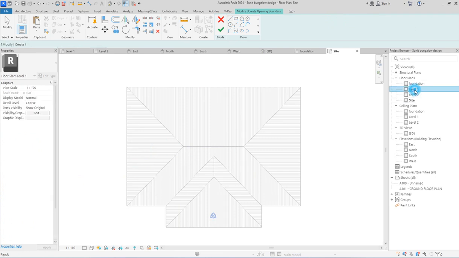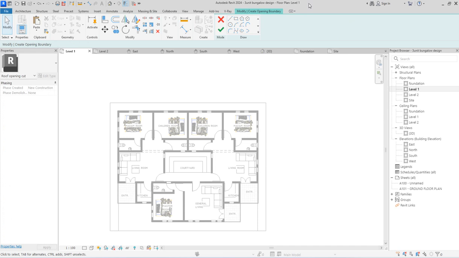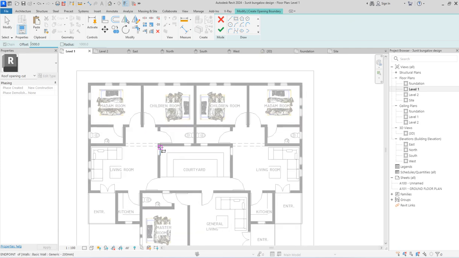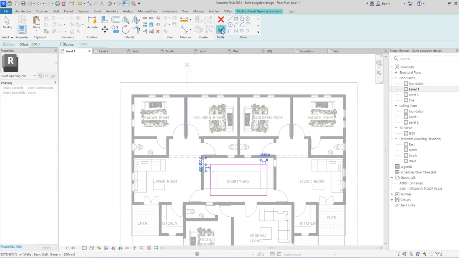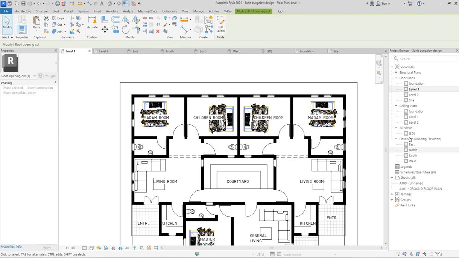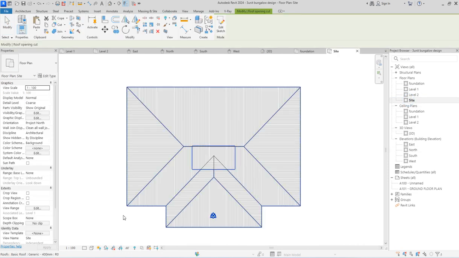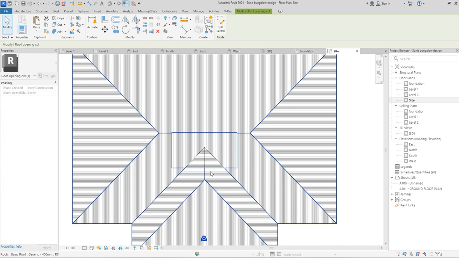So go to the level 1. You select the rectangle and you click according to what you want to do. So I'm going to say -500. So here now is going to click it for me, excluding the wall. So you're not going to land on the wall, and I will say okay. So go to the site and see what you have done. This is the site's work. Now you are seeing something here which is very important for you to observe.